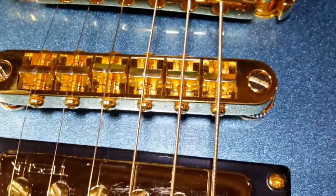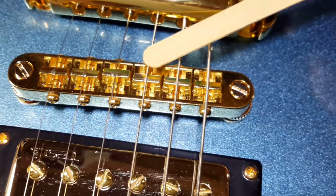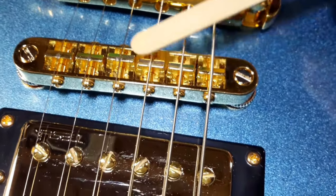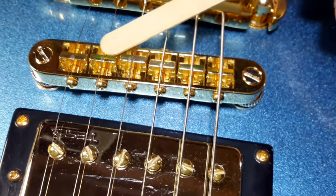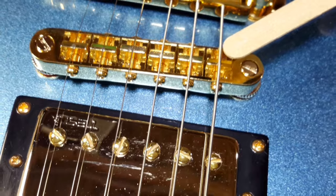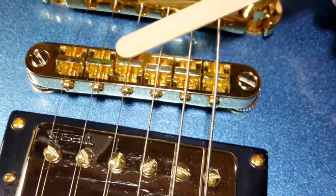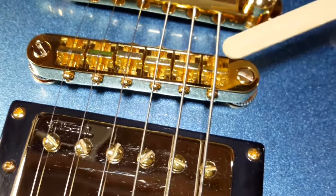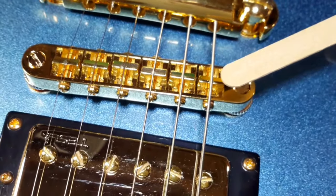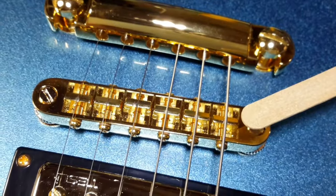there were no grooves cut in here on the top of these saddles. There were no grooves. There was a little groove on the back, a starter groove, but over the top there was none. So I took my files and I cut appropriate size grooves for each one of these to fit into. I was able to readjust the action, and it's working pretty good.